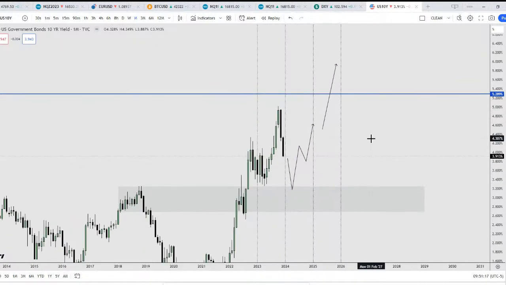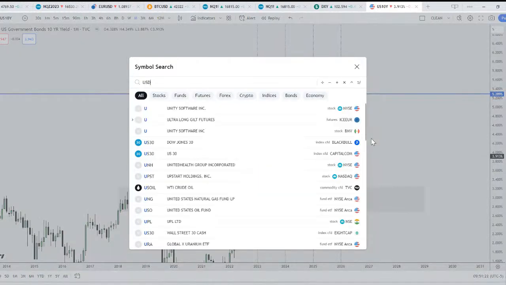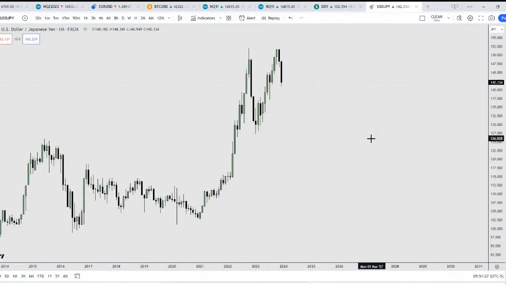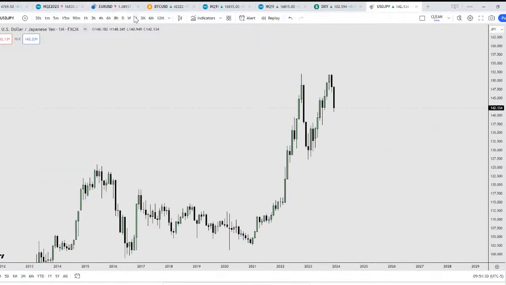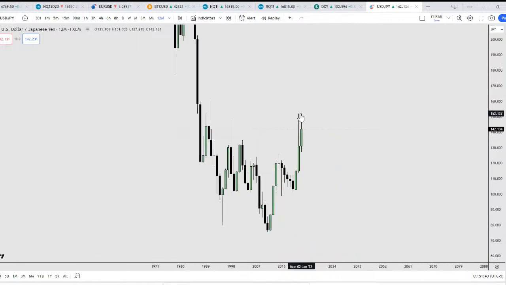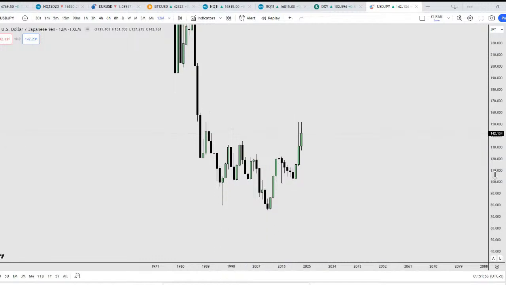Okay, and if you take a look at, for example, USD/JPY, on the monthly time frame, we have relatively equal highs up here. Okay, relatively equal highs. We have a CB here with this breaker. Okay, we have the breaker here as well. So right now, it's more like a bullish structure.